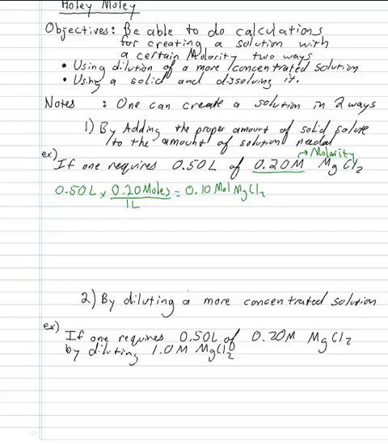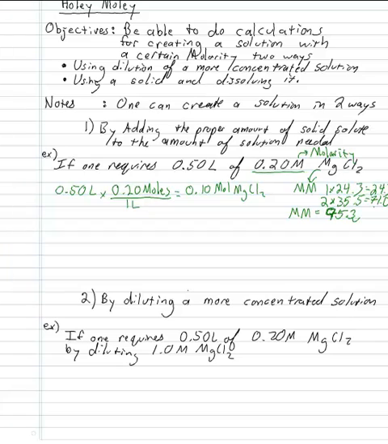Now, in order to measure out 0.10 moles of MgCl2, we need to convert moles to grams. So we need the molar mass to calculate that. Let's quickly calculate the molar mass of magnesium chloride. It has 1 mole of magnesium, and in the periodic table the atomic mass of magnesium is 24.3, and 2 moles of chlorine, and the molar mass of chlorine is 35.5 grams per mole. We get that from the periodic table. So 1 times 24.3 is 24.3, and 2 times 35.5 is 71.0. I add that up, and my molar mass is equal to 95.3 grams per mole.